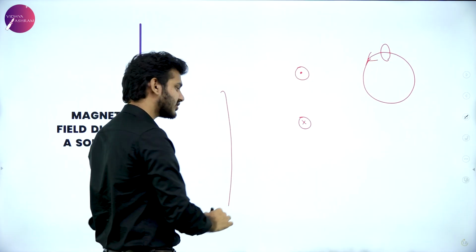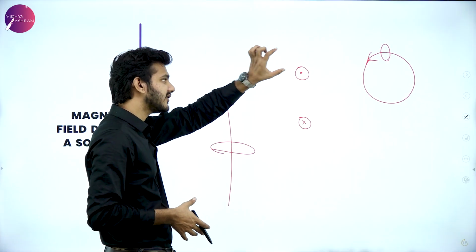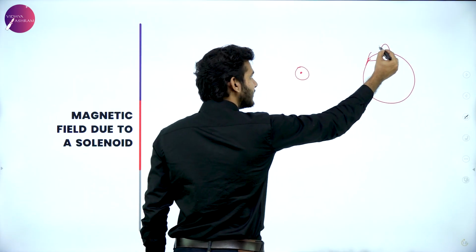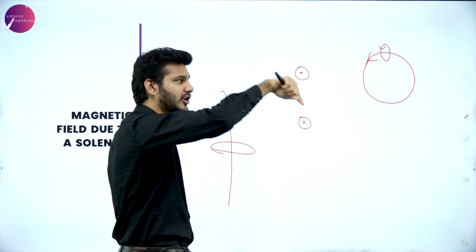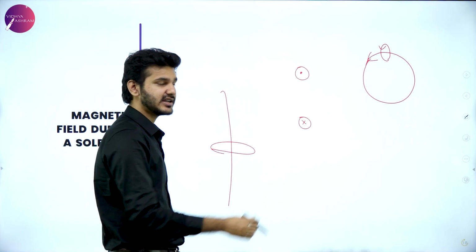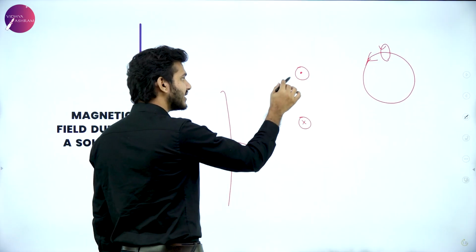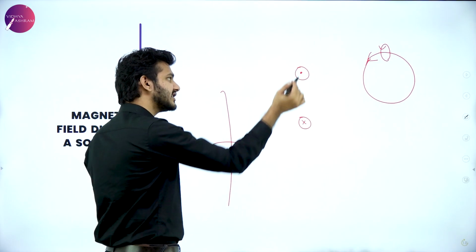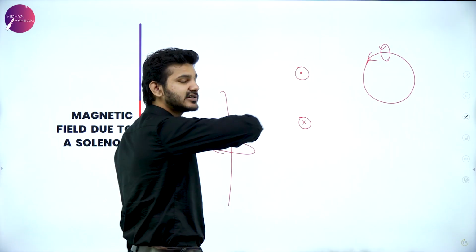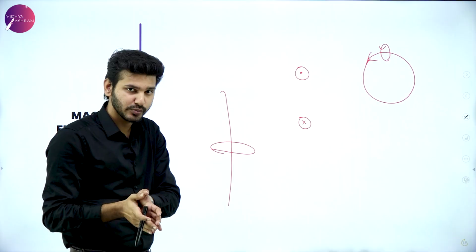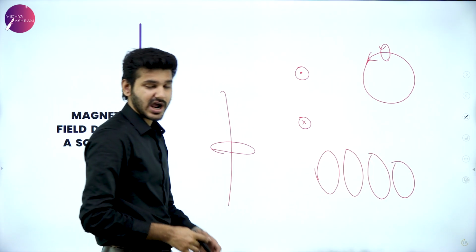Just like if we take a long straight current carrying conductor, the magnetic field will be in circles. Just like that, if I take a loop also, the magnetic field will be going in and out. The magnetic field also will be in a circular loop, which means that at one point it will be going in, at one point it will be coming out. If current is going in and coming out, there will be a magnetic field in circular loops, and this is the representation of that current carrying loop.